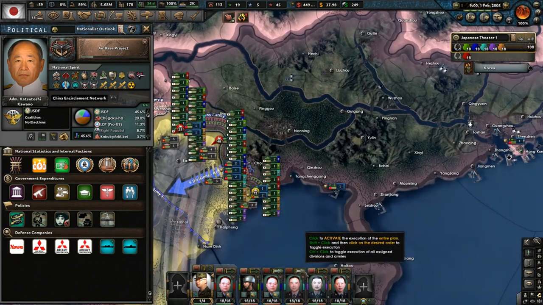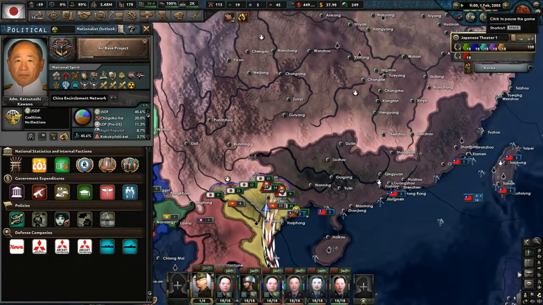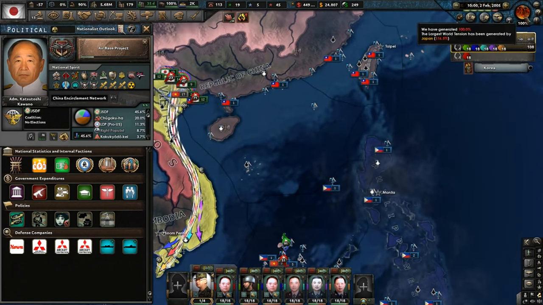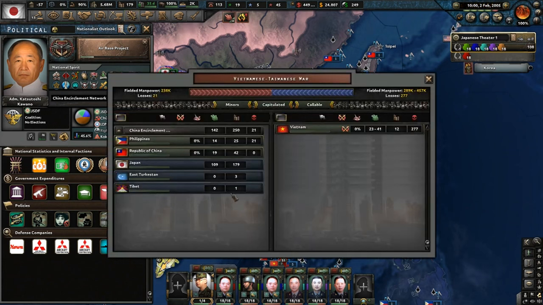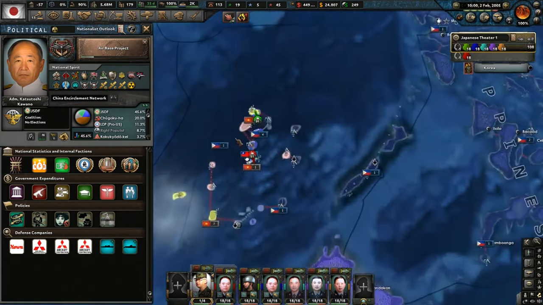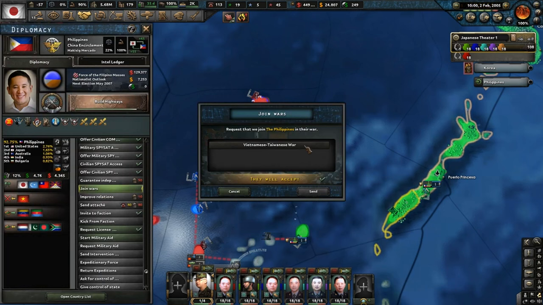Okay, so why aren't we in this? Oh, I guess they haven't called me in. What's going on here? So Vietnam attacked the Philippines, so we were able to bring them into the faction. It's a shame we can't rename it. It's called the China Encirclement Network, which is pretty funny.